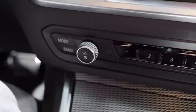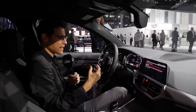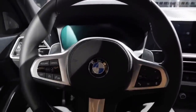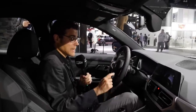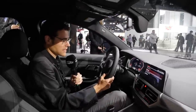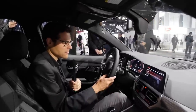Well, the steering wheel, again, it looks so strange, but when driving it's actually quite interesting. But still, I'm a fan of the base BMW steering wheels, because I'm not such a fan when the top part is somehow bigger than the lower part here. But that's maybe also just a matter of taste. Important also with the new 3 Series is the voice activation. You can activate it here at the steering wheel or just say, hey BMW. I'm not sure if the car is powered on properly now.